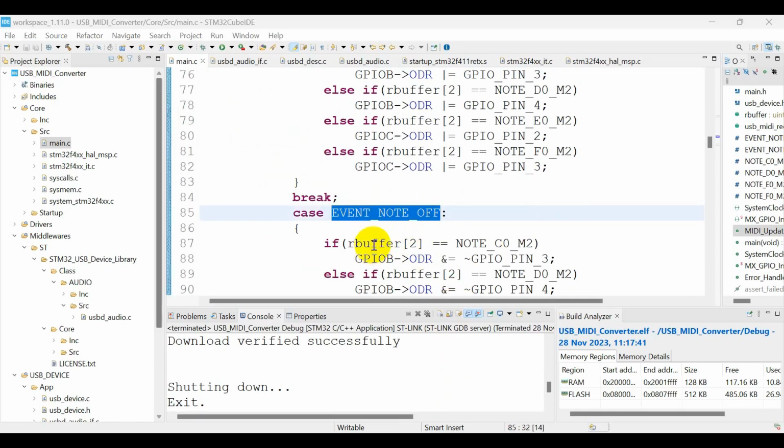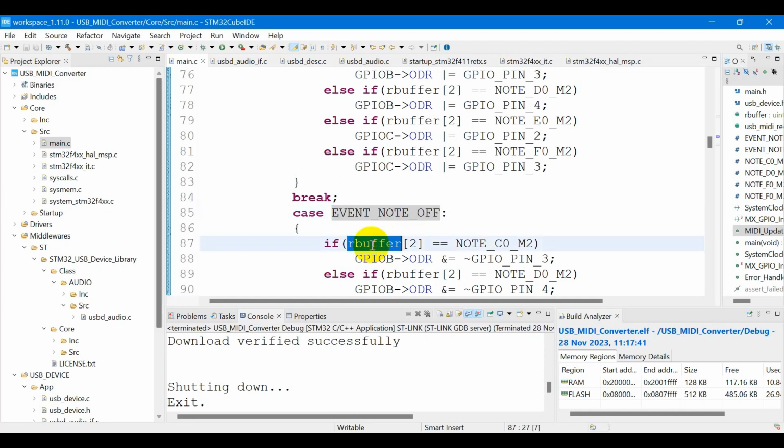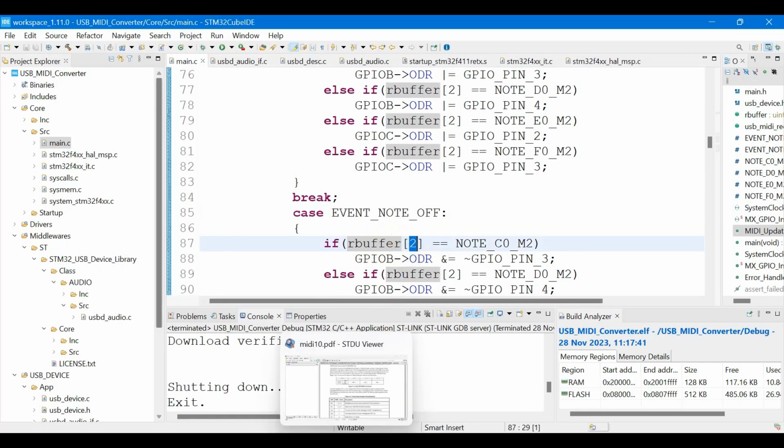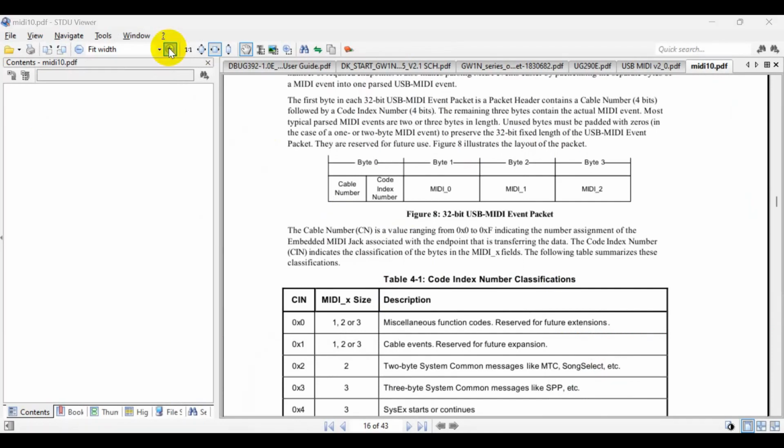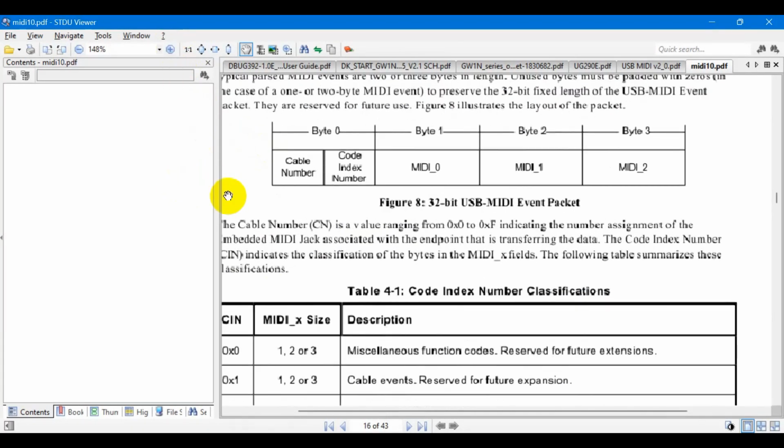We use the rbuffer array to check various parameters, and for better understanding what the array contains at a specific index, let's look at the USB-MIDI specification document. Let me zoom in.